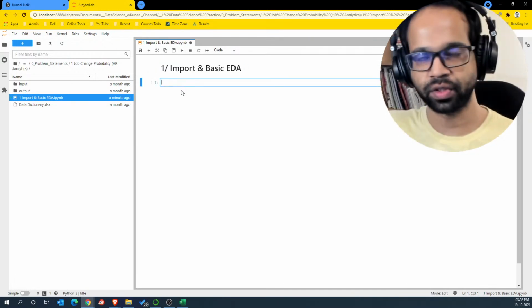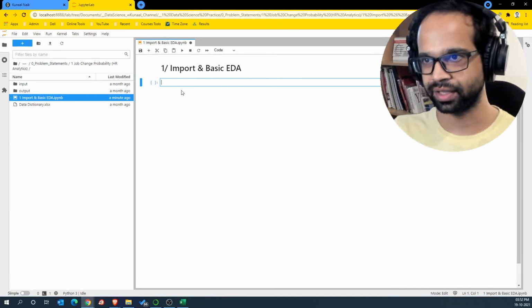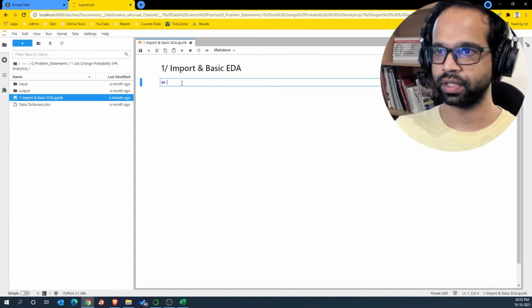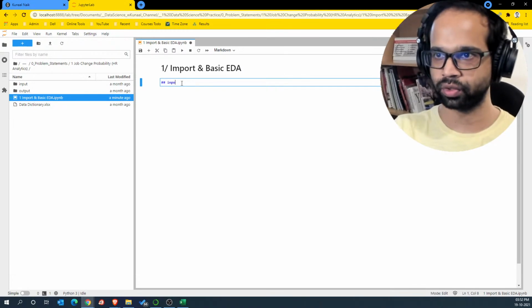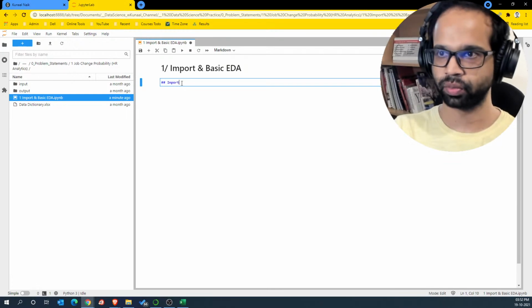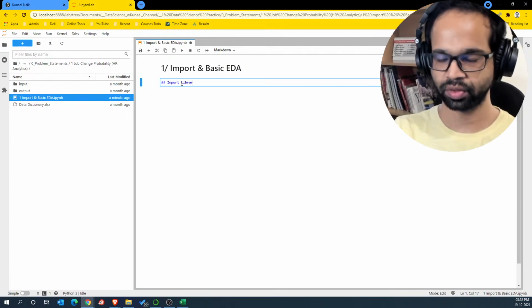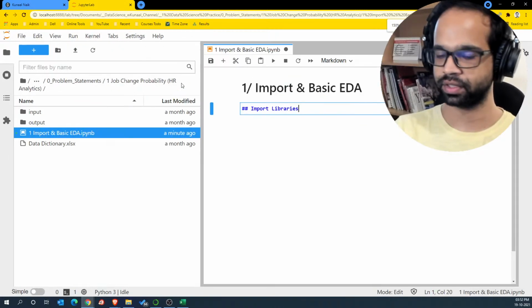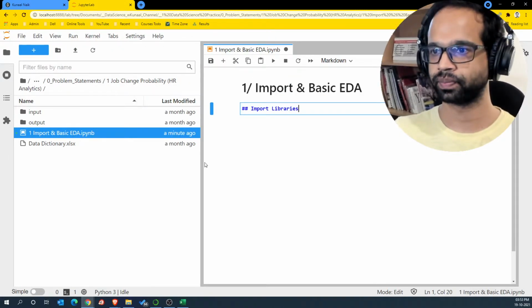Now first of all, we will require libraries. I'm going to say import libraries. I'm going to expand this a little bit so that it's a lot more visible.